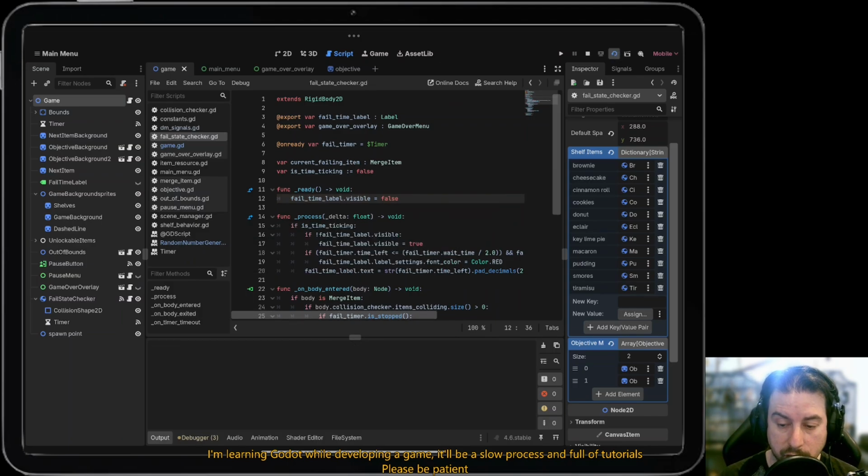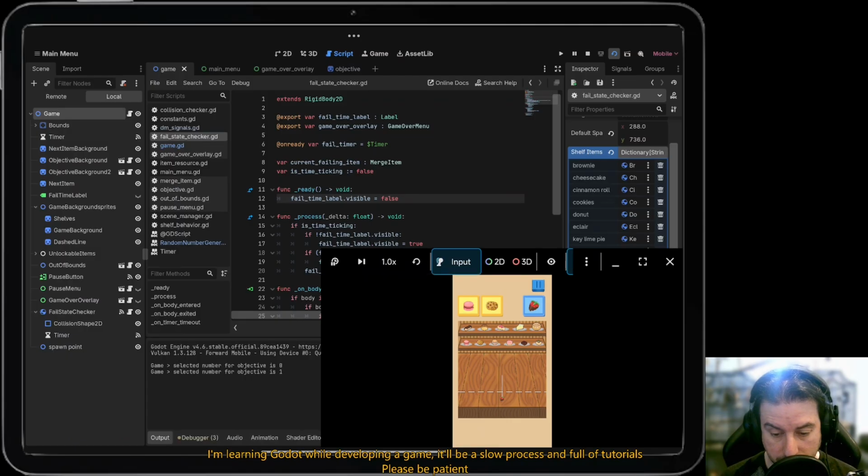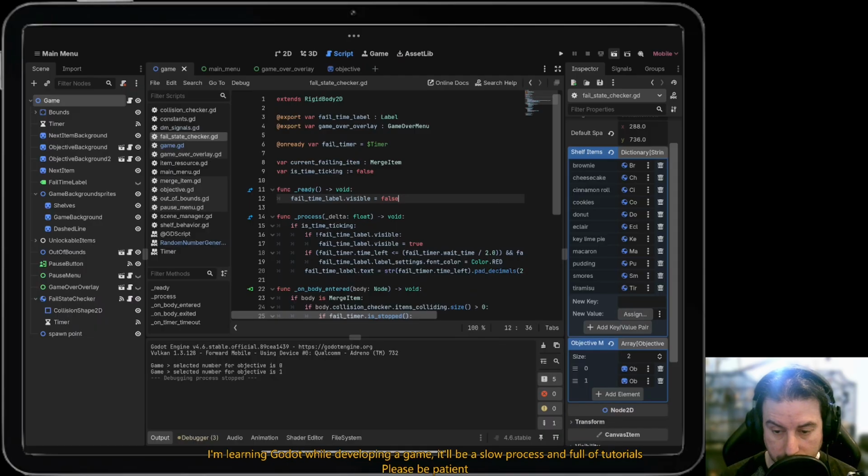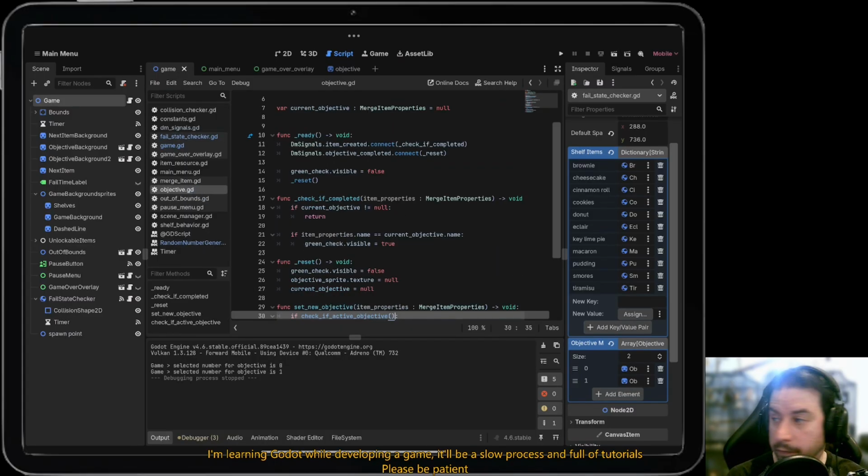Alright, then it should be working. Okay. All right. That's really nice. So it's working at the first try. So that's not common.